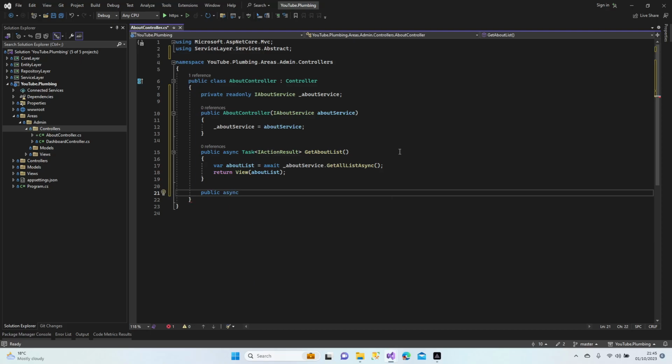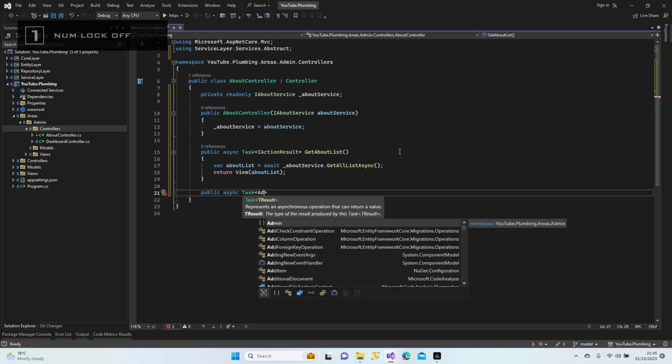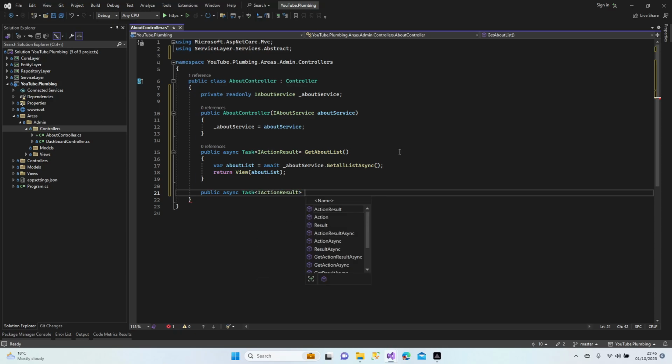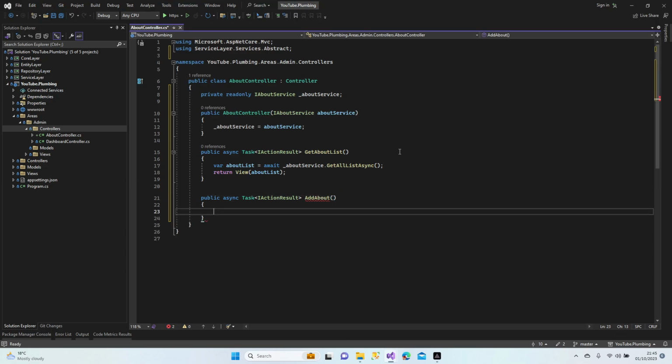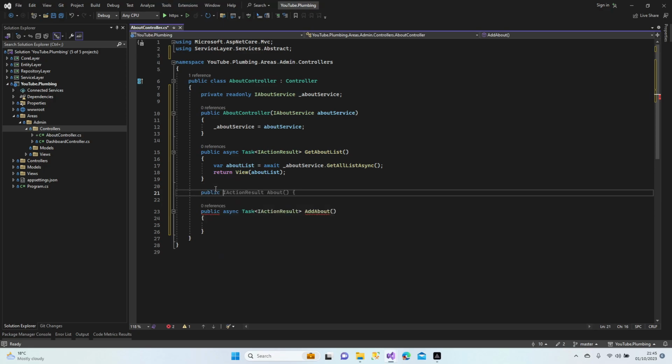Okay. Public async Task IActionResult AddAbout. I'm going to create one more public method, and it's not going to be a Task async twin.